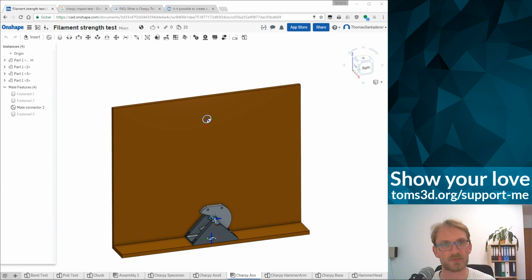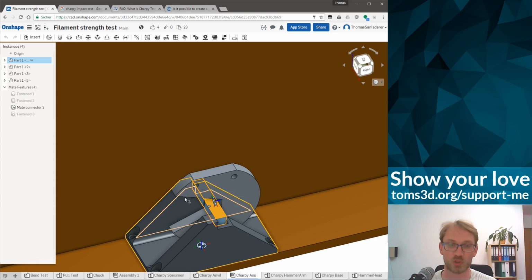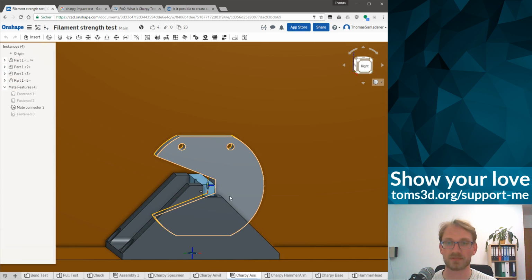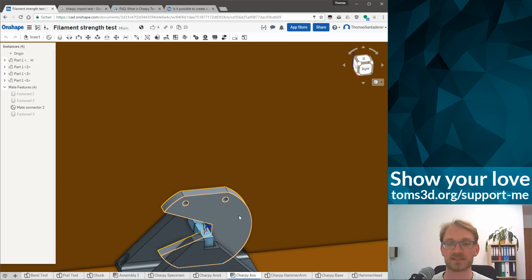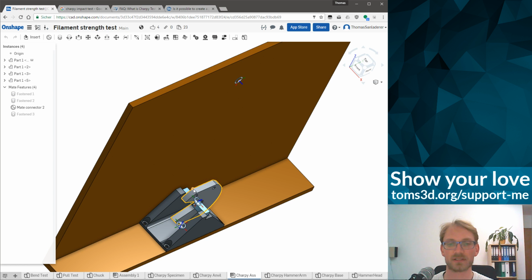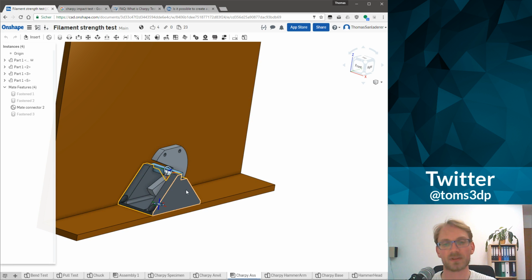Last time on Tom's 3D Live, we created a Sharpie test assembly with an anvil, a Sharpie specimen, and a Sharpie Pac-Man hammer kind of thing. But I completely failed at creating a swing arm for this hammerhead because of relations and whatever. We changed this design around and ran into some issues with clearance, where the traditional hammerhead, which I don't have with me right now, I think I took it back down to the workshop, just didn't fit through whichever holder we might be able to create for this Sharpie test.